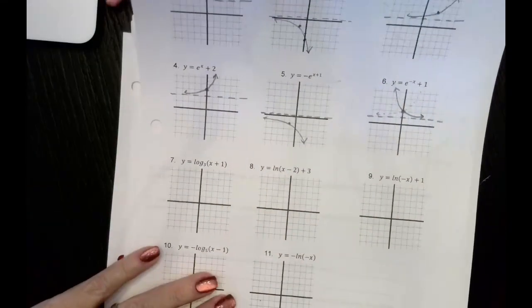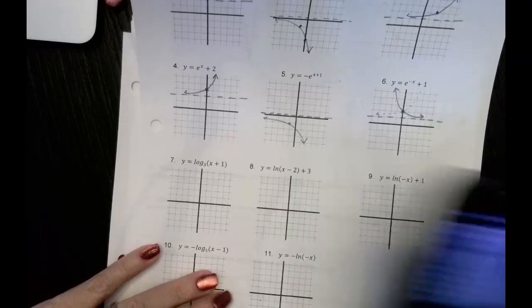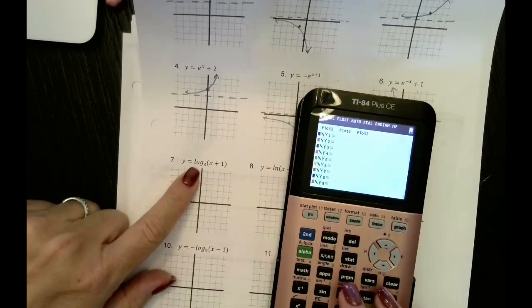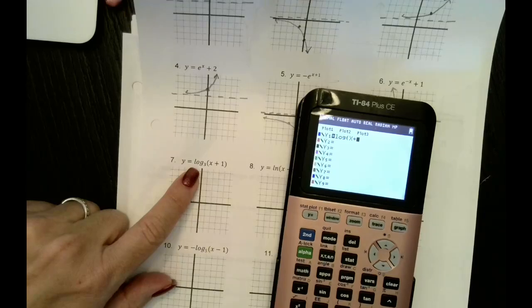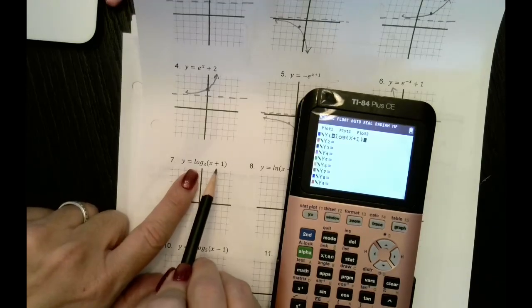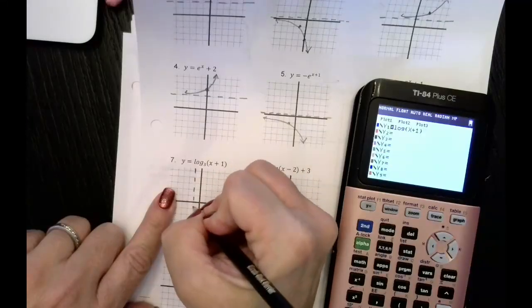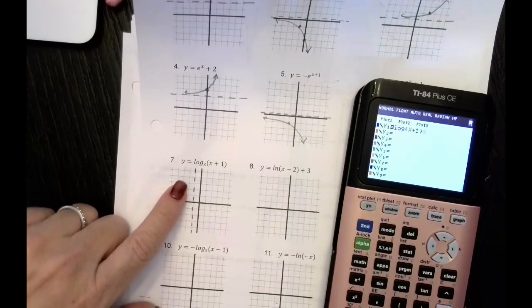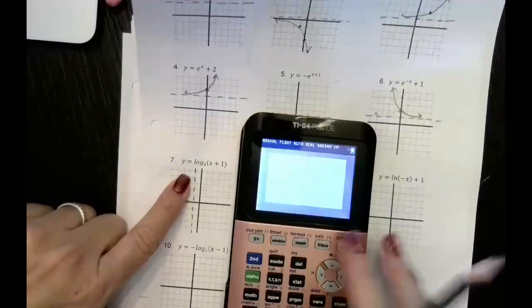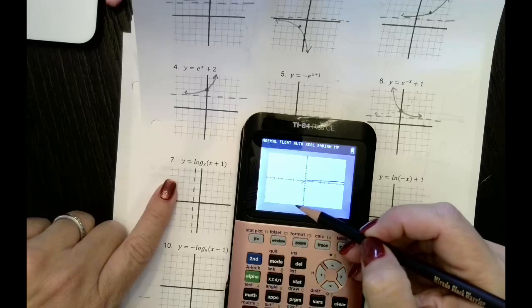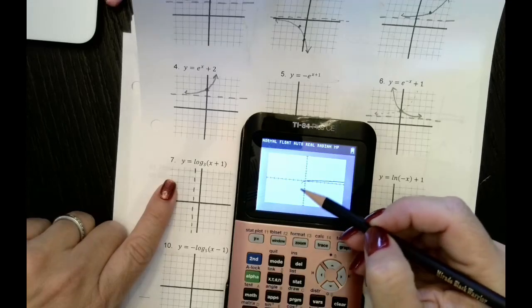All right, so now let's talk about log functions. So I'm going to do the same thing that I did here a minute ago, and I'm going to pull my calculator back out, and I'm going to look at this graph, which is log of x plus 1. So this is my standard graph, and what I know is that my asymptote is going to shift, and I'm going to have this asymptote here at -1. Okay, and so this is what my parent function would look like, right? So I have this asymptote that happens right here. The graph doesn't show it, but it approaches the asymptote, and I have this curve.